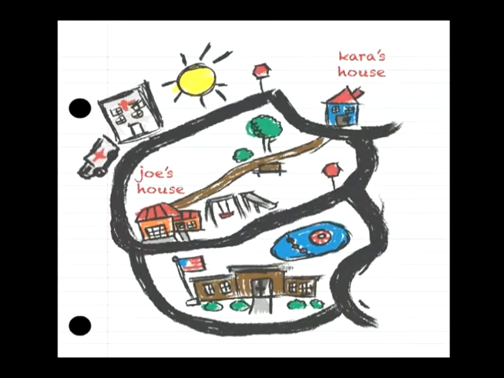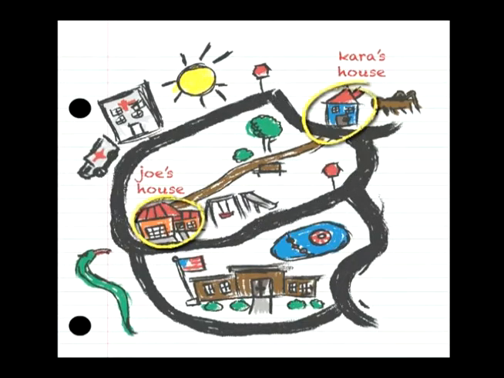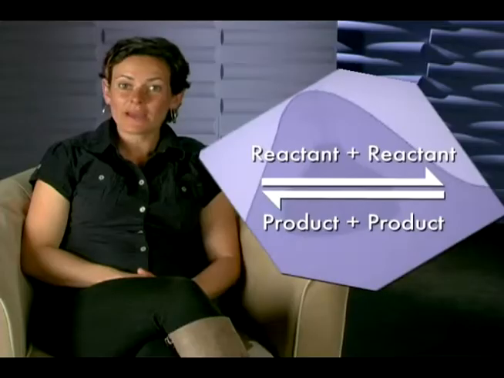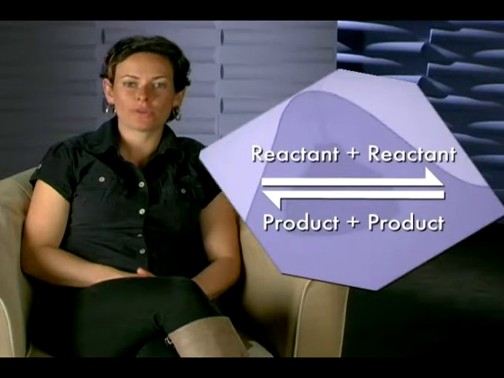Joe rides his bike over to his friend Kara's house to drop off her pet snake, Cartwright. What he doesn't know is that Kara is riding a different route on her own bike to bring Joe some crickets for Cartwright's dinner. If each route takes the exact same amount of time, they'll get to each other's houses and turn around. And they're back where they started. That's dynamic equilibrium.